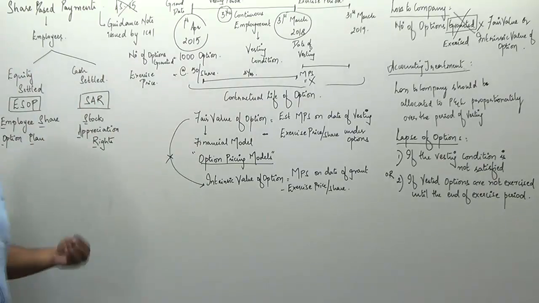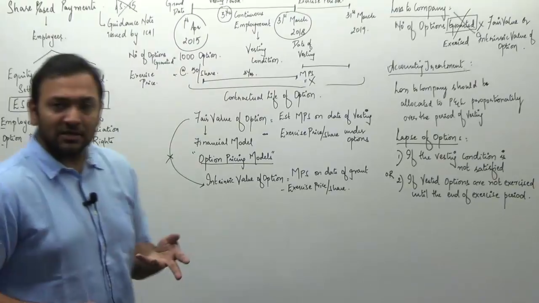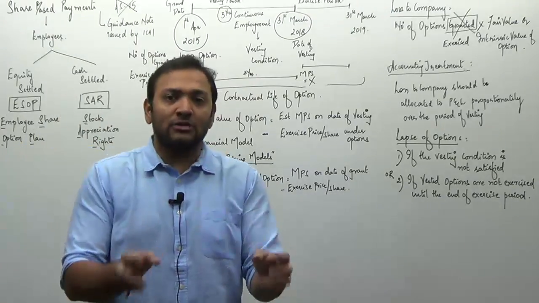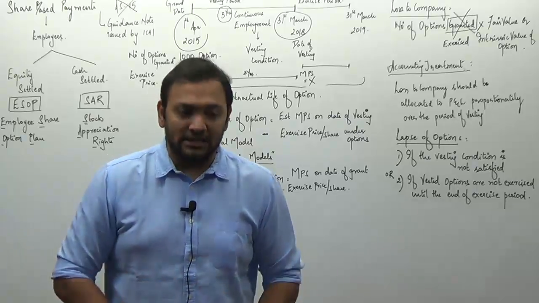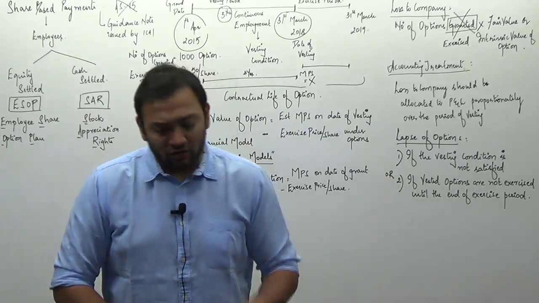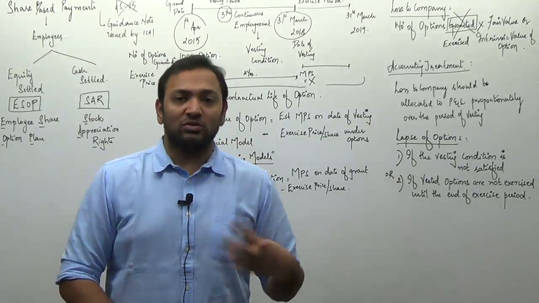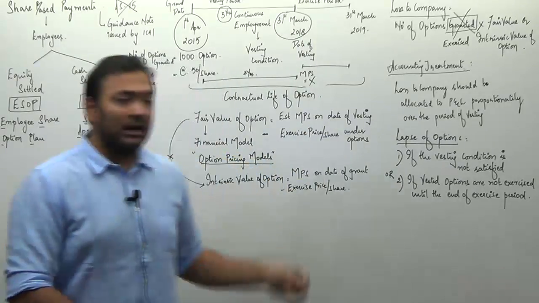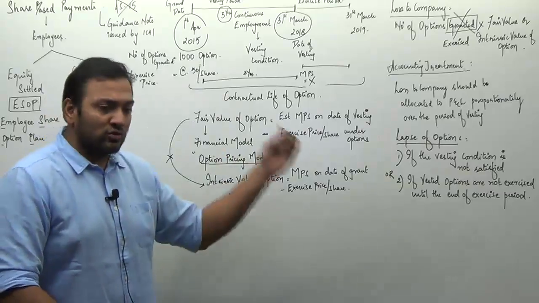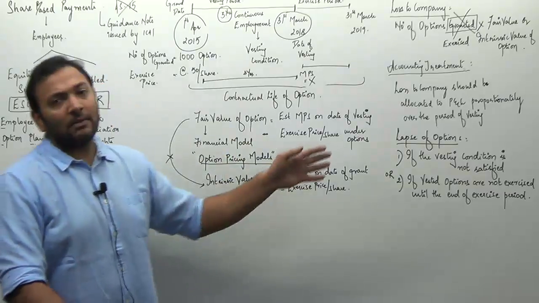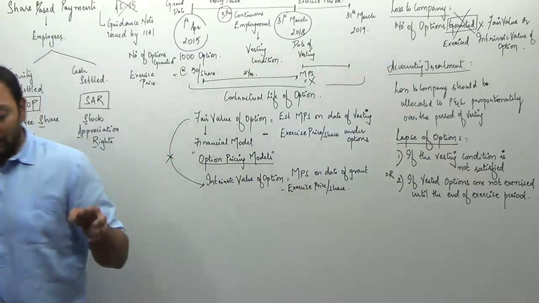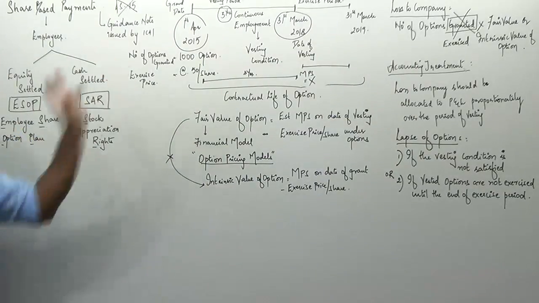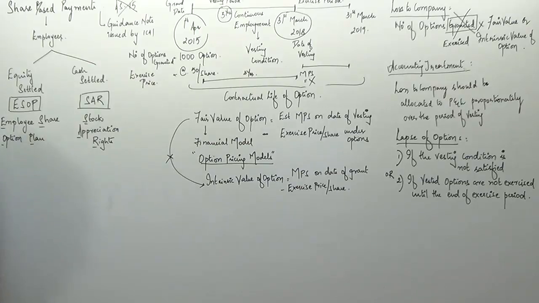So what we'll try to do is, we'll try to estimate the lapses. He'll give you an estimate saying that I am expecting 15 employees to lapse before the end of the vesting itself. Got it? So whenever such a thing is given, then we have to use the information. Sometimes he'll say that 2% of the options granted will lapse at the end of each year. So we can use that information as well. There will be something given in the question, indicating what could be the lapses during this 3 years period. Got it?